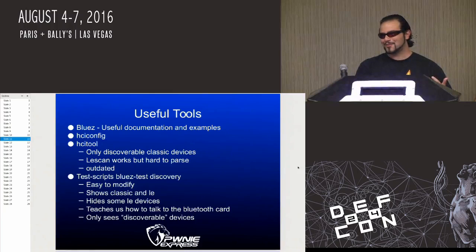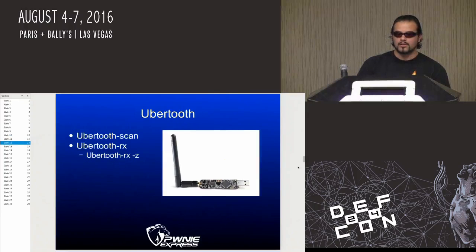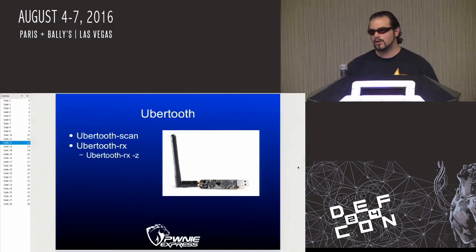But discoverable devices are only so much of the fun. I mean, granted, LE stuff is noisy as sin, but we wanted to see other stuff. So we fell back to our good friends at the Ubertooth team, and they have a lovely piece of hardware. I think it's about $100, something like that. You can buy them basically everywhere. But Great Scott Gadgets makes a product called the Ubertooth, and this is a true Bluetooth basic rate sniffer.